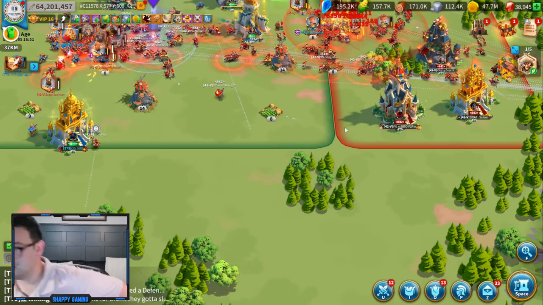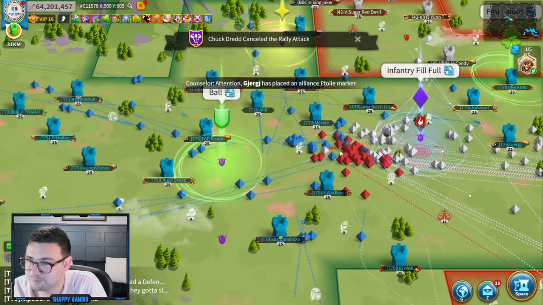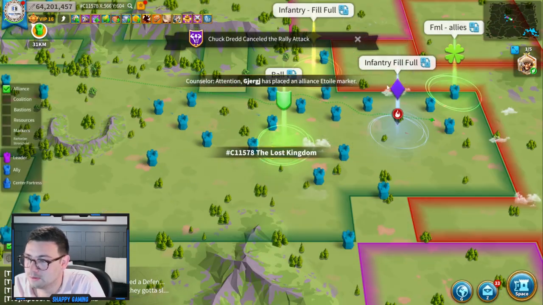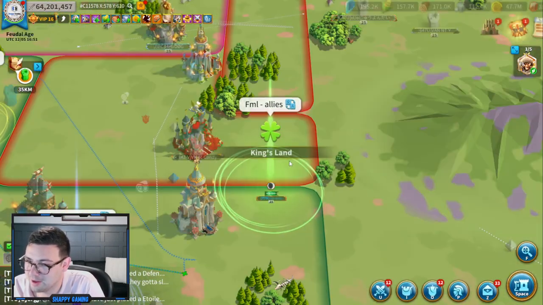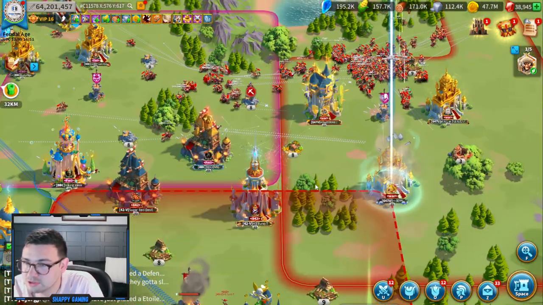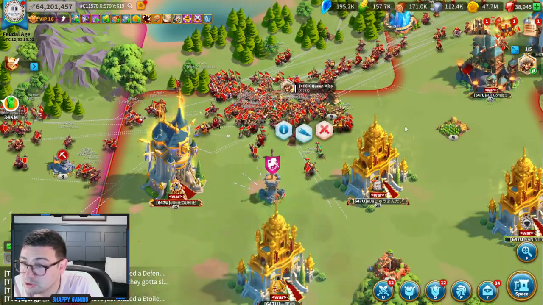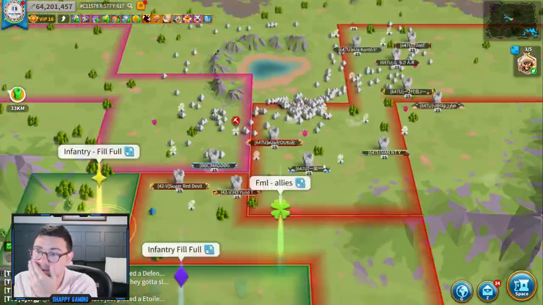Oof, we're not filling rallies. I don't like that. Wonder why we're pushing 42. FML allies. Yes, don't hit allies. Okay, so 42 flag is burning there. FNP, these are allies. This is 75. 75 is pushing with us.